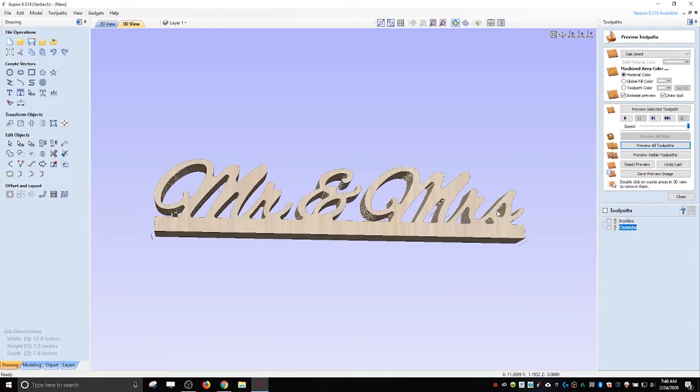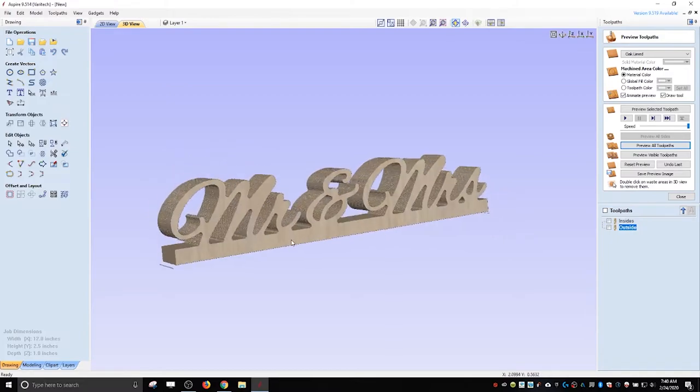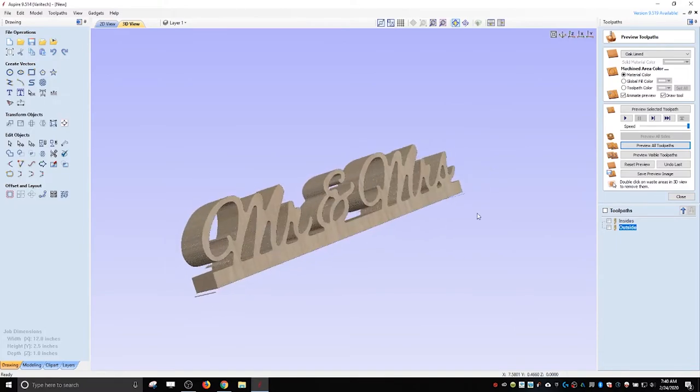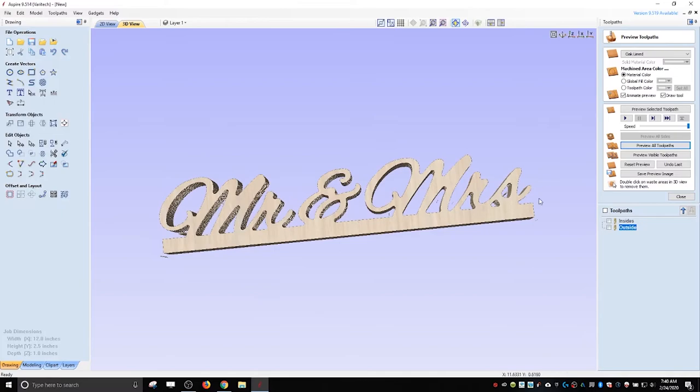Again, it's going to be sign foam. It's going to be painted white. Going to be sitting in front of the bride and groom. Inch thick. So it'll sit just fine. All right. So that's it for that.